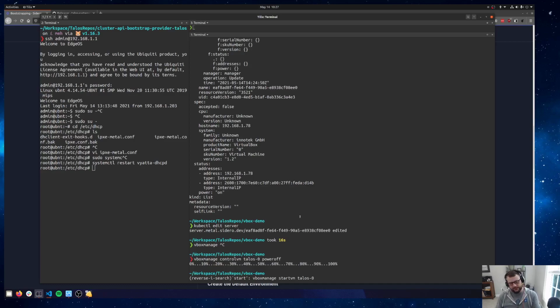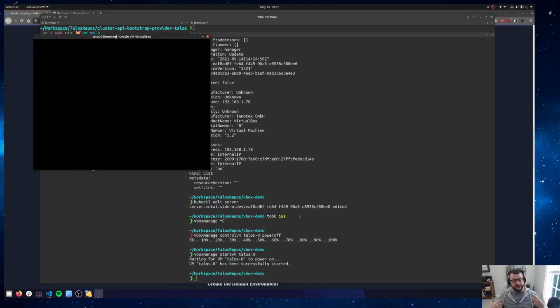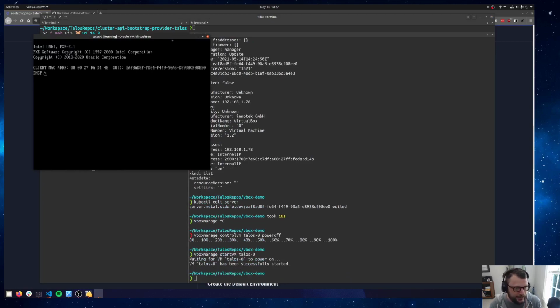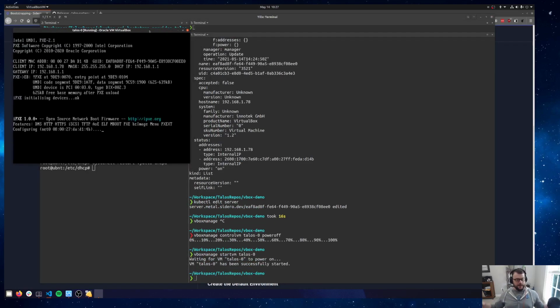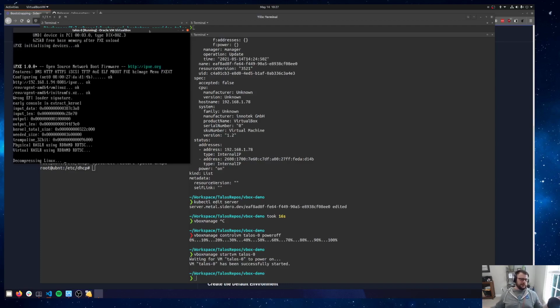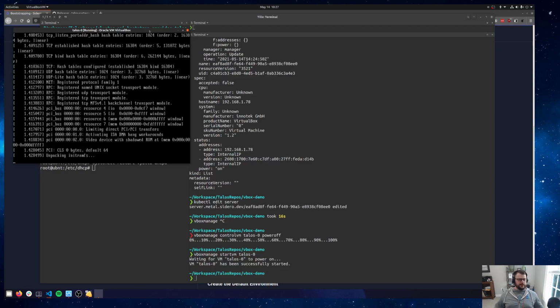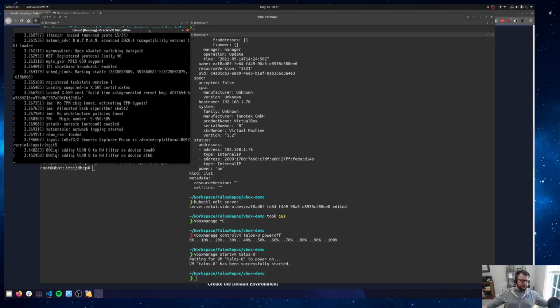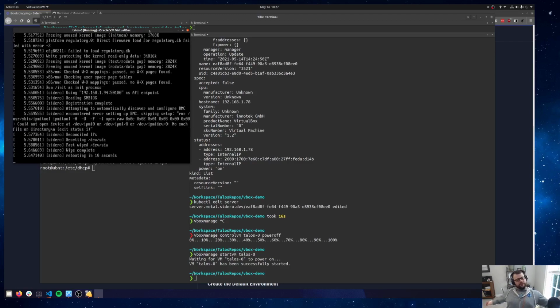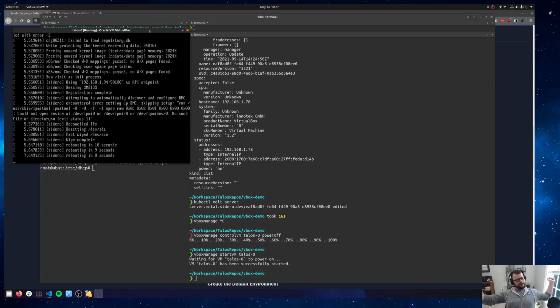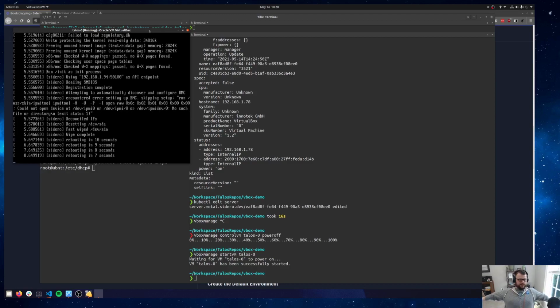So once it does this, it will boot into the agent again. But when it makes the request to the management plane, it will say, hey, yeah, I already know about you, and you also need to clean yourself up and get ready to be part of a Kubernetes cluster. So what you'll see happen on the left is a bunch of output around wiping disks. So it goes ahead and wipes /dev/sda and then goes into a reboot.